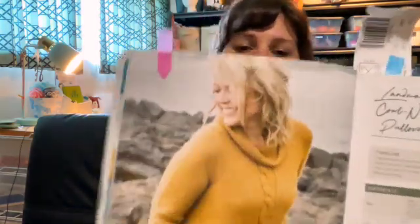The next sweater that I made, I decided to go bulky, and it is, let me find the original pattern here before I show you my version. Okay, it's the Landmark Cowl Neck Pullover. This one. And yeah, I decided to go for a bulky weight yarn, and it's made on 9 needle because I wanted to just try to whip out something quick because I was really wanting a sweater.